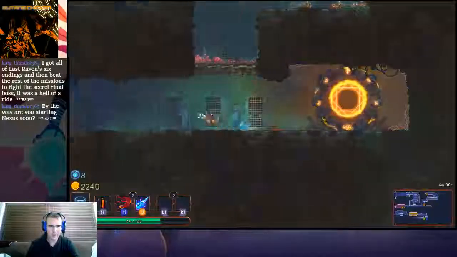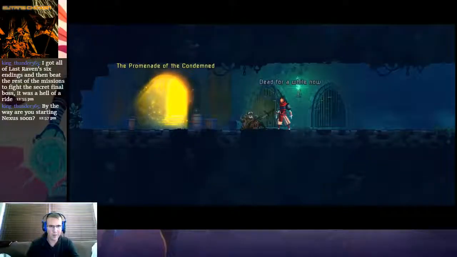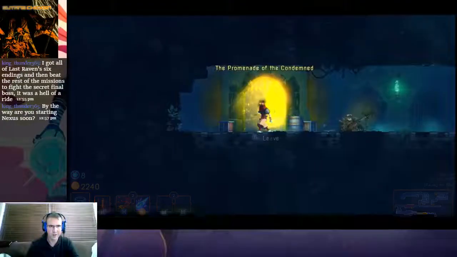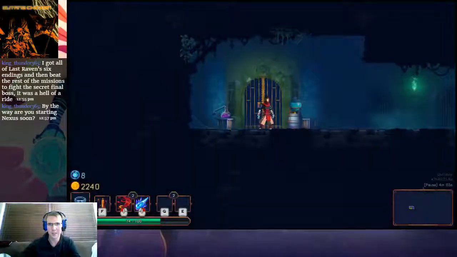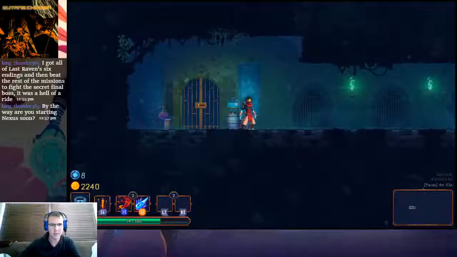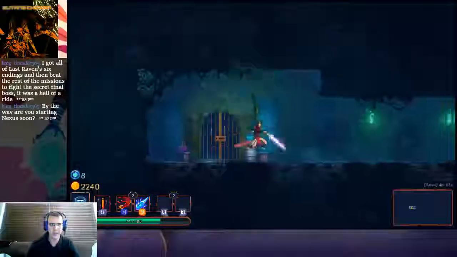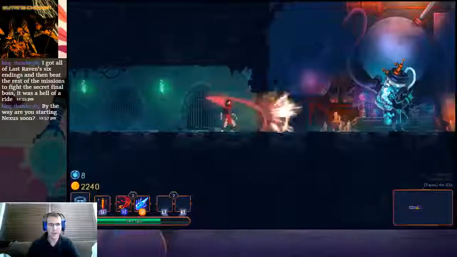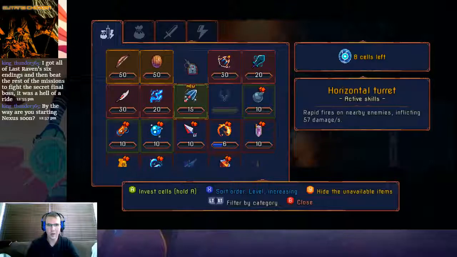Alright, where are we going? This way. This way will take us up to the angry donkey ramparts. Dead for a while now. So we can't do anything. The promenade of the condemned. Okay, let's go. Spend these. Horizontal turret. Rapid fires on nearby enemies, inflicting 57 damage.